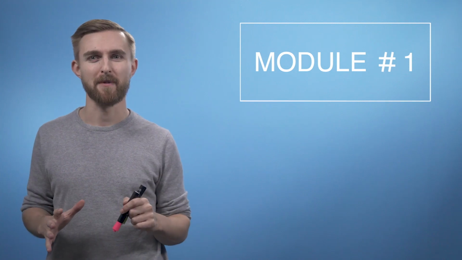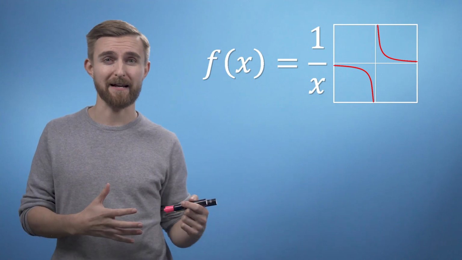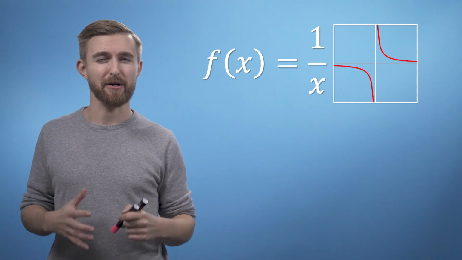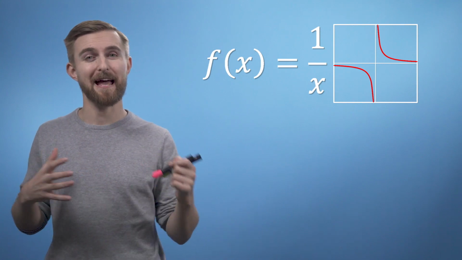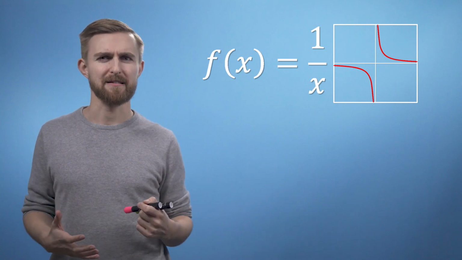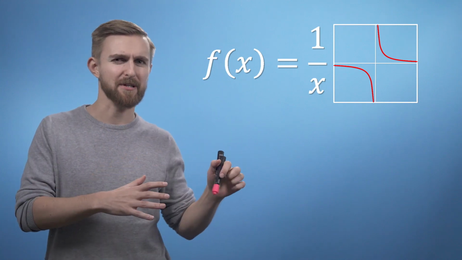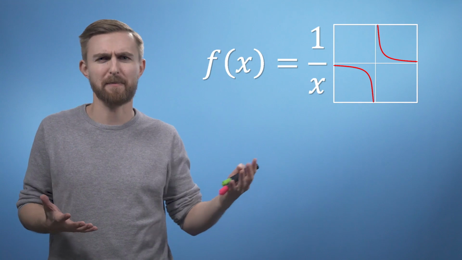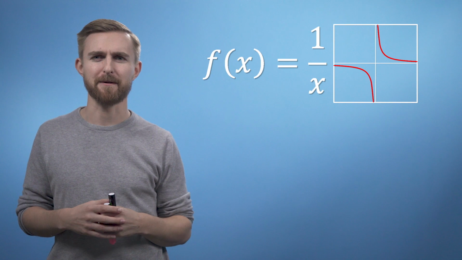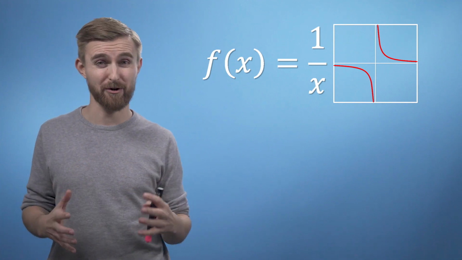The first example we're going to work through is the function f of x equals 1 over x, which you can see plotted in the corner. Now take a minute to notice that the gradient of this function is negative everywhere, except at the point x equals 0, where we can't see what it is. And actually, something quite interesting must be happening at this point, as on the negative side the function drops down, presumably towards negative infinity, but then it somehow re-emerges from above on the positive side. This sudden break in our otherwise smooth function is what we refer to as a discontinuity.